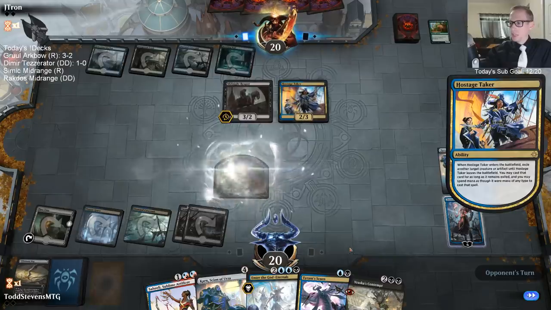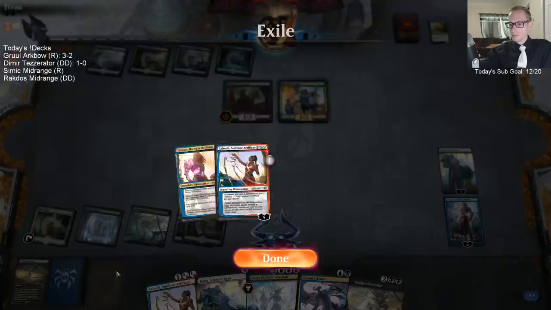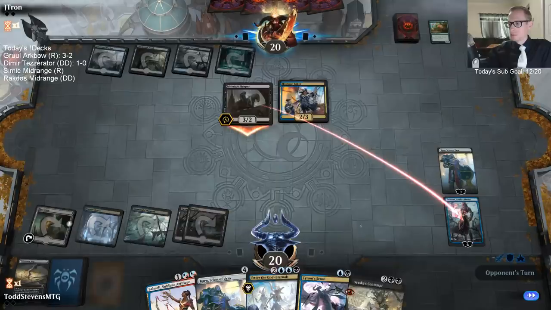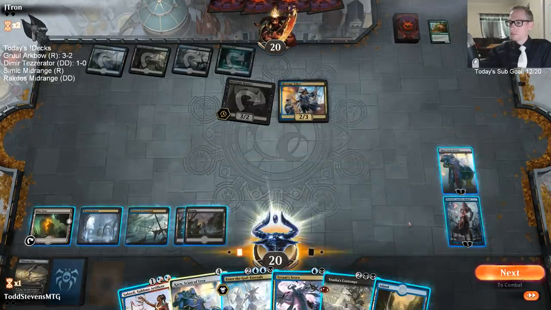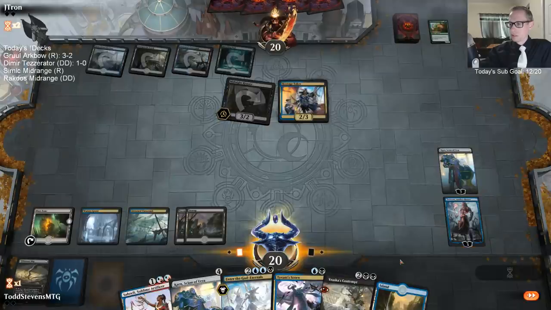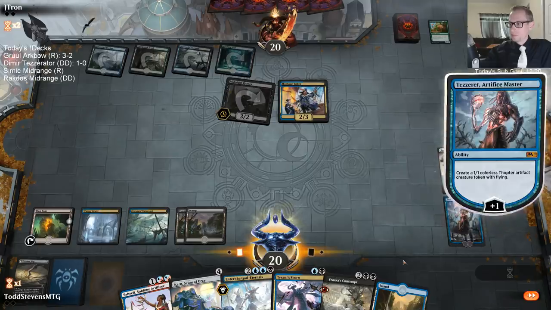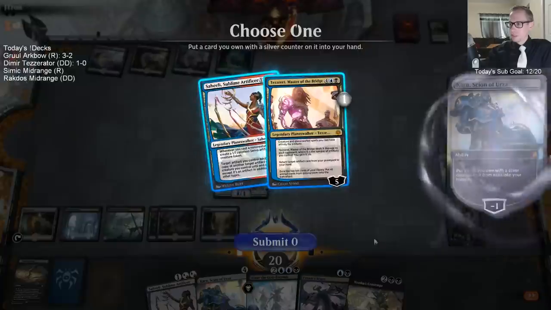Wow, that 1-1 is taken hostage. Ow. Cease this nonsense. Okay, so I can Saheeli plus Tyrant Scorn. That's not so bad. It is the ideal subordinate. And go grab the Tezzeret.